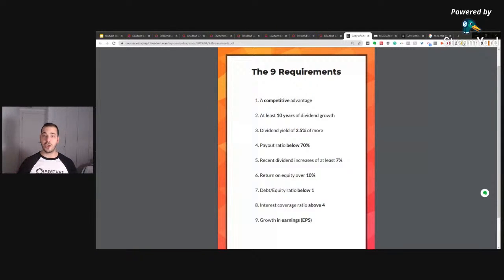Again, it could be 15, it could be 20 maybe if you prefer. But I think 10 years of dividend growth is a really good sweet spot between a company that has proven that it's really high quality, that it can withstand several economic ups and downs, and still be good enough to keep increasing its dividend, not just paying a dividend, but increasing that dividend every year, right?